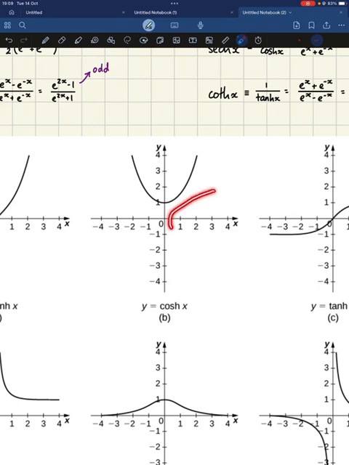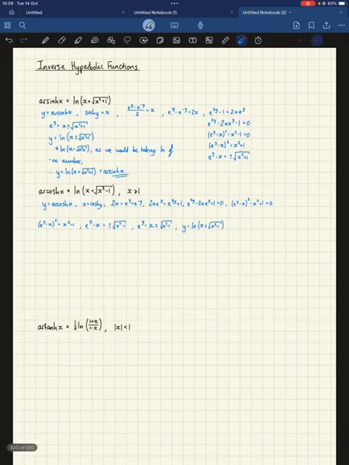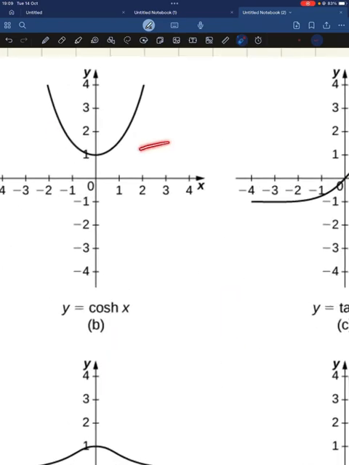So having something like this gives a one-to-many input-output relationship. We're getting two solutions for one input, which isn't what a function is. So that breaks the meaning of a function. So what is the arc cosh x graph? It can't be like this, because that's when we're getting the one-to-many relationship. So if we just disregard this, the arc cosh x graph is just going to be something like this.